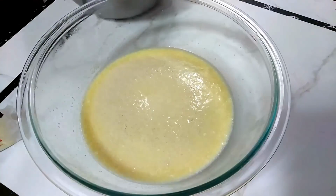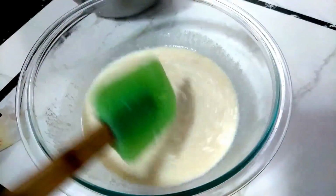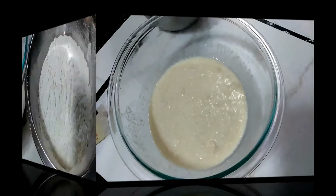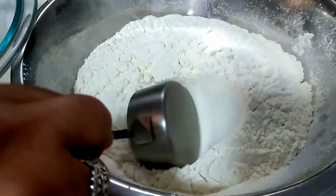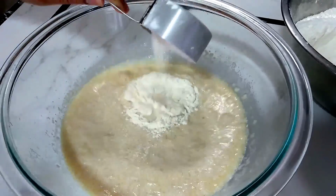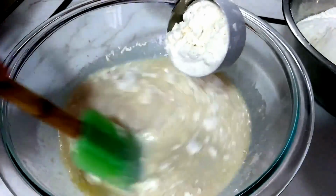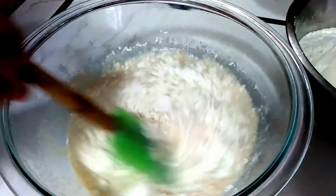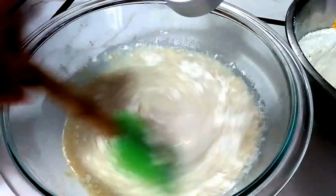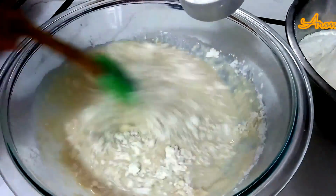Then after 5 minutes, this is what you're going to get. You're going to have some little bubbles on the top, and just mix it well before you start adding the flour. So I'm going to be adding the flour in little portions. I'm using 1/3 of a cup. You can use 1/4, or you can use 2 to 3 tablespoons if you wish. This is very simple, just little at a time. You don't want to rush it. Okay, so you're just going to do like this until you finish all the flour.